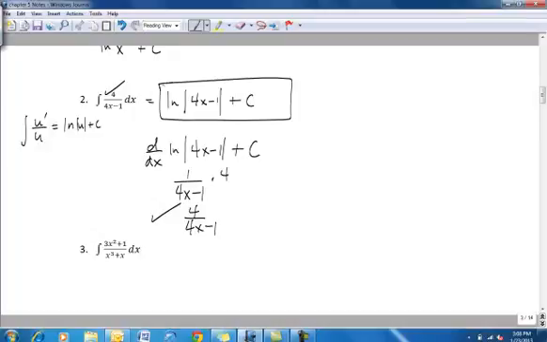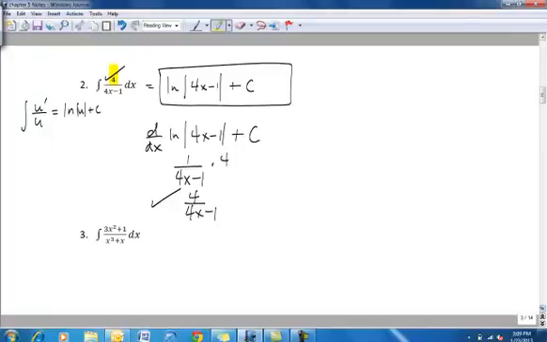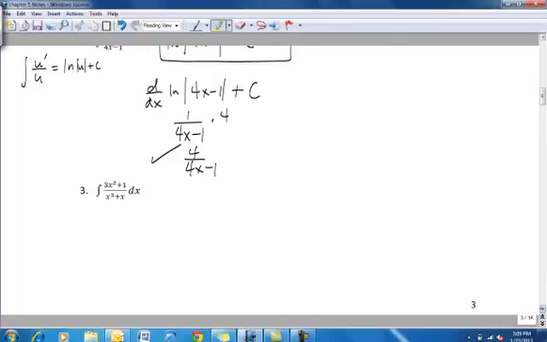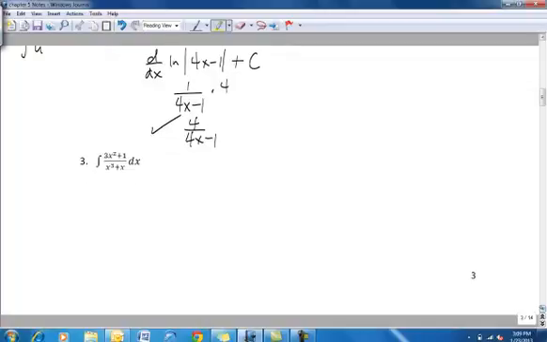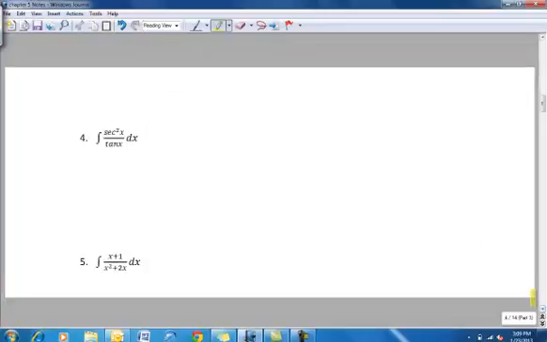Now something we'll look at in the near future is if this 4 was not a 4, let's say it was some other constant like a 7 or a 10 or 9 or whatever, then we might have to make some adjustments, either by using u substitution like we practiced in chapter 4, section 5, I think it was. Or you could also think of it as where Timmy has messed up the chain rule and we need to fix it. Either way works, of course. So I think we'll see one of those here in a little bit.